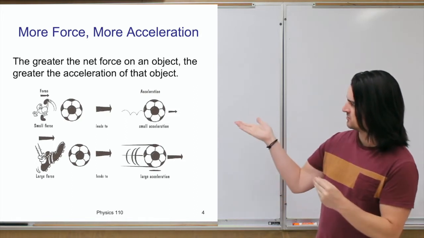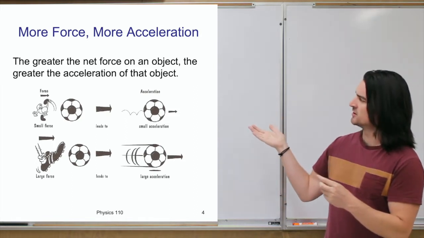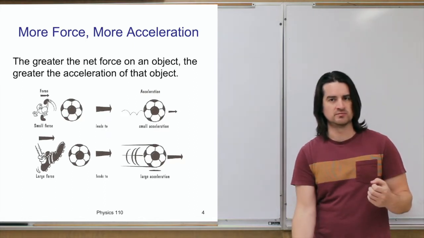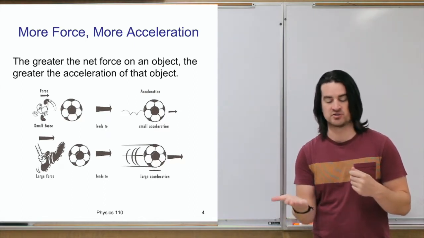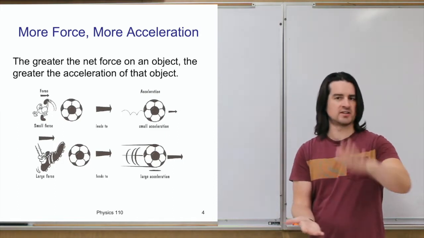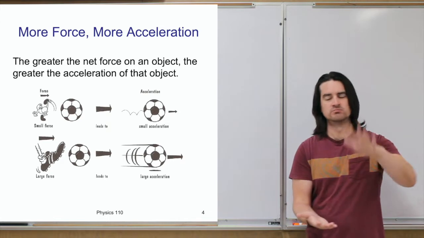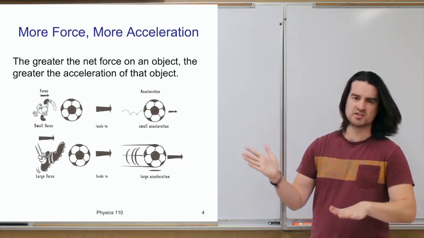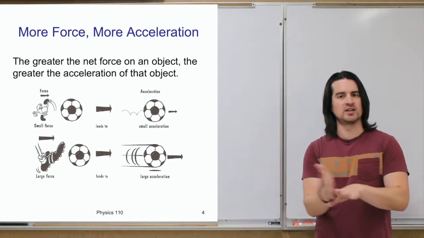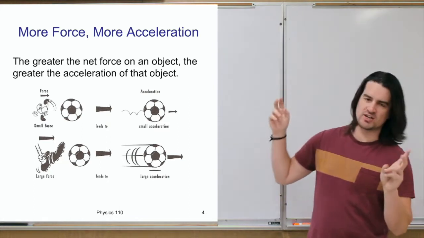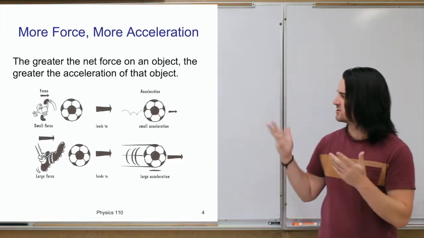So in the case of this soccer ball in the picture here, technically there's the force of gravity that's pulling down on the soccer ball. There's the support force from the ground that's holding the soccer ball up. But the net effect of those things is to be no net force there. The only real force going on in this picture is the force of the foot pushing the soccer ball. So in this case, the only force to really talk about is the force from the foot.